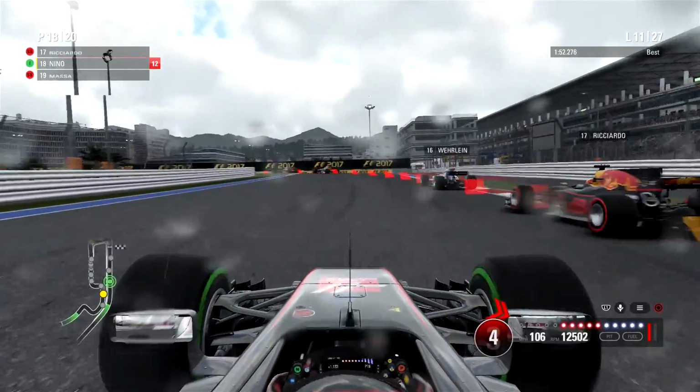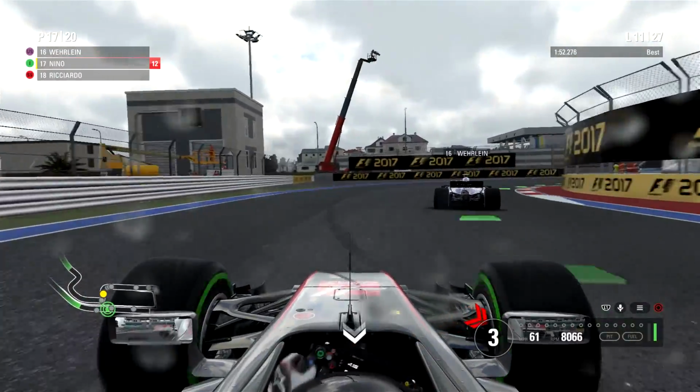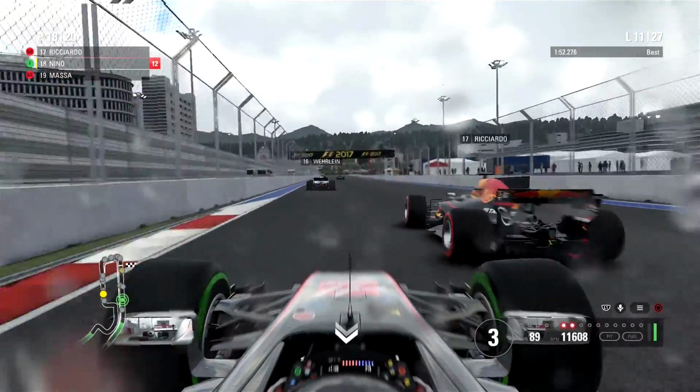Should we have Massa here? And Ricciardo. Two cars in one corner. Let's go. Ricciardo's still on my inside. He will keep that position for now.